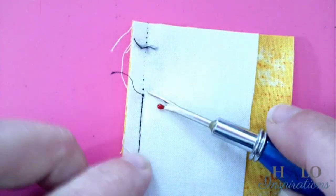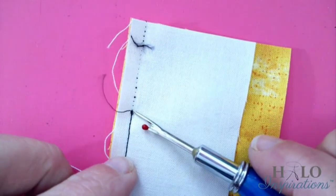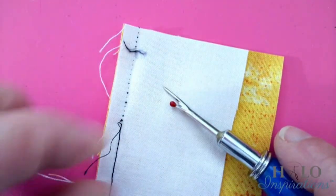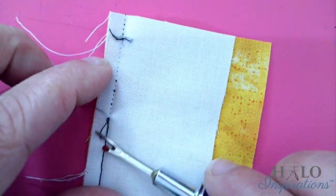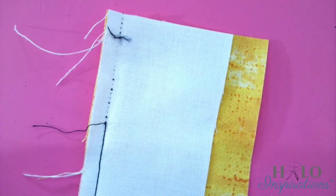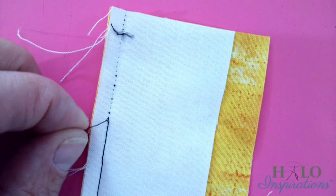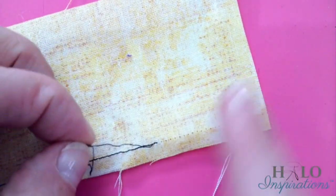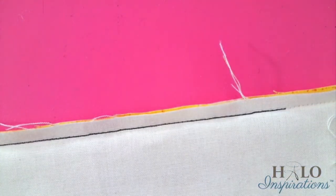Number one, when it's on the long arm I don't feel like I have as much control over other methods. The other reason is if you look here, I'm getting a nice tail. So when I'm done unpicking this stitch — and it goes really fast once you get the hang of it — you won't have all those itty-bitty bits and I'm not distorting my fabric. I'll just cut it here, get my thread snips, and show you on the back side what that actually looks like. It does seem tedious and it is, but when you do that you get one long strip — bam, you're finished. That is tedious and I still do that on my long arm. That's my method.